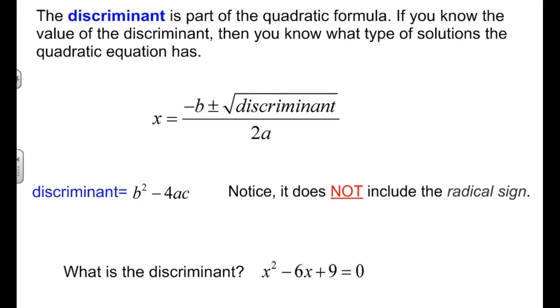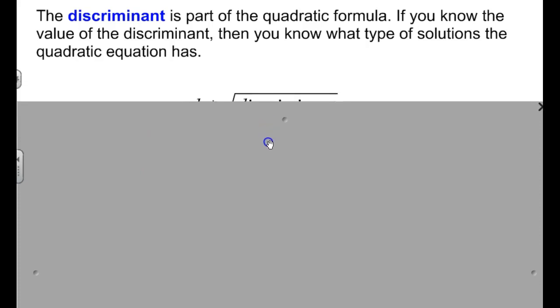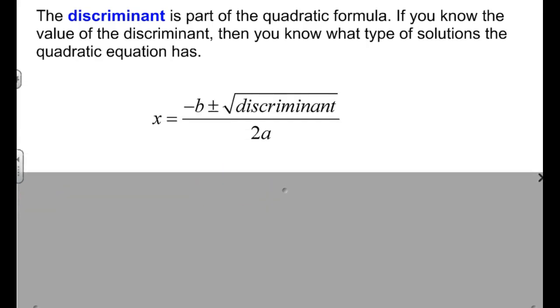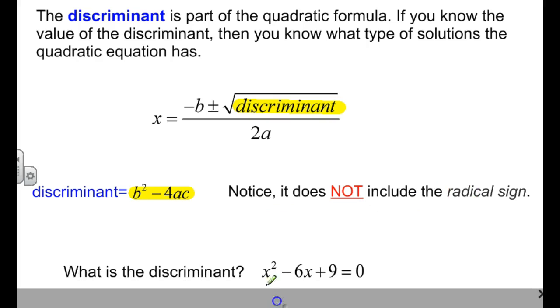So now we get to something called the discriminant. This is kind of a shortcut we use. You can write that down. But the big thing here is underneath the radical, all that is the discriminant. In fact, the formula is b squared minus 4ac. It does not include the radical. So do not include the radical as the discriminant. It's just what's underneath the radical. Right? B squared minus 4ac. Made a big point about that.